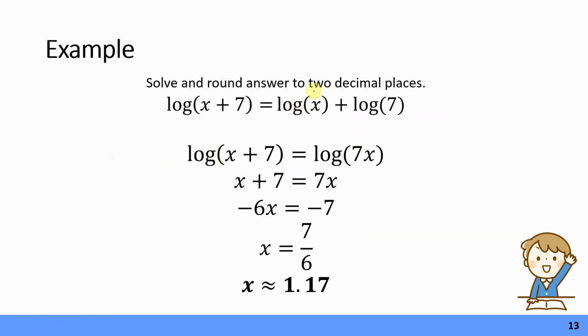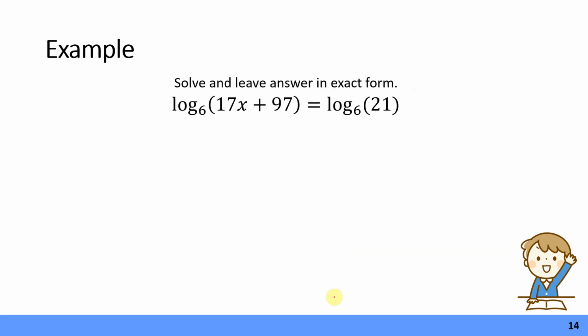Okay, I forgot here. Since the equation did ask us to round off or give the answer as a decimal, you just have to put 7/6 in your calculator and make sure you round properly to get the answer they were asking you for. All right, let's go ahead and try this one here.